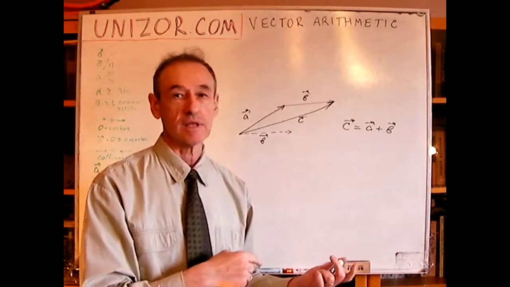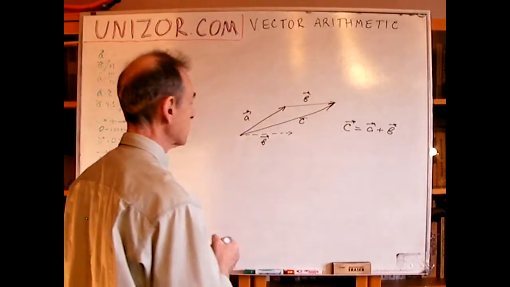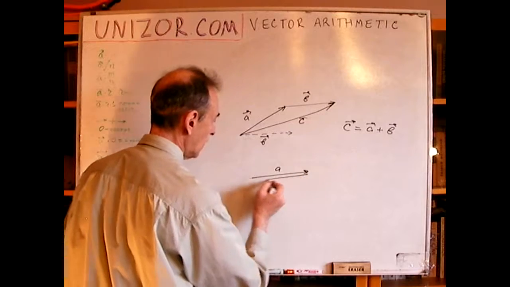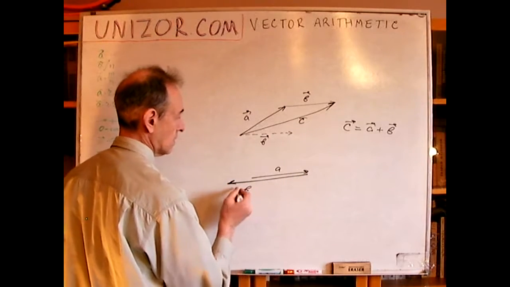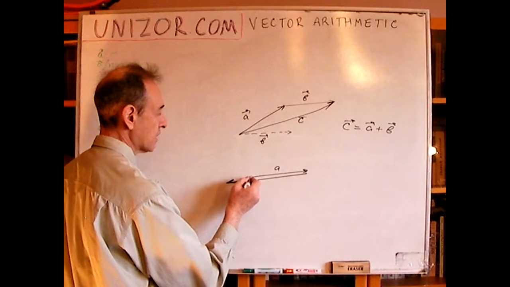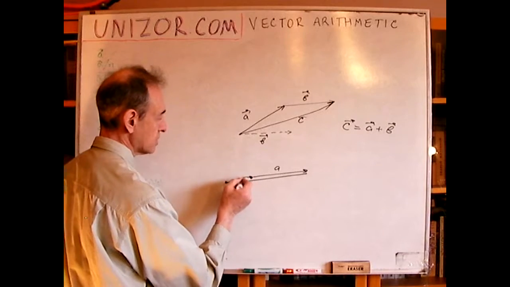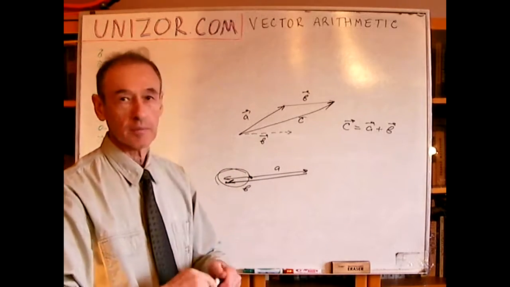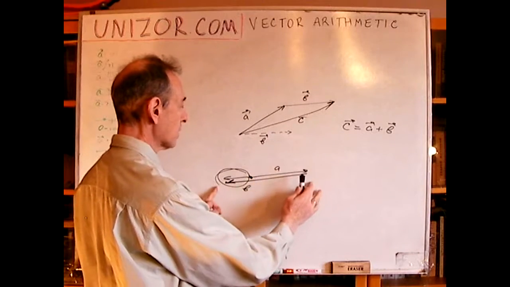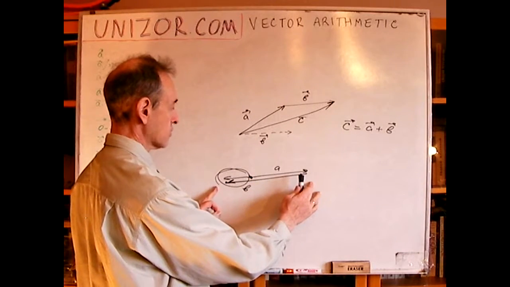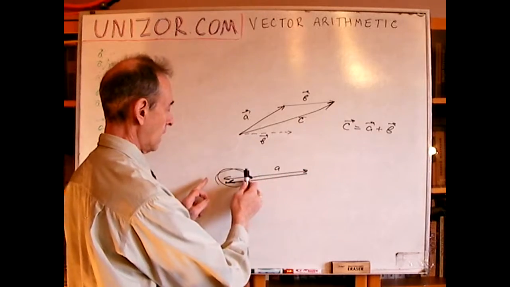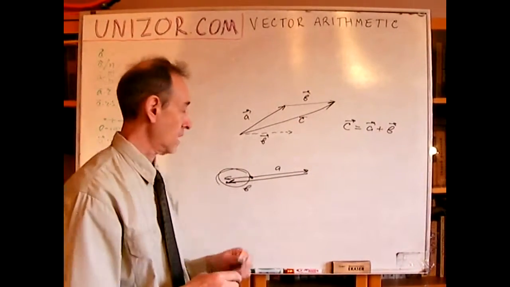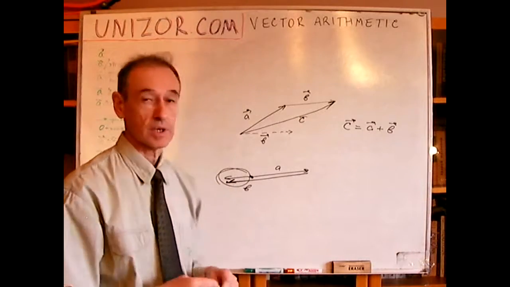How about opposite direction? Well, it's exactly the same thing, because if this is A and this is B, what's the result? From the beginning of A to the end of B, which is this particular piece. And that's exactly what I was saying when I said that from the bigger length you should subtract the smaller one, and the direction would be the same as the bigger vector.